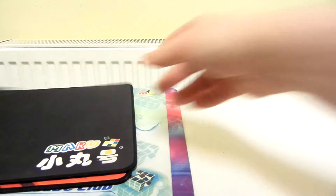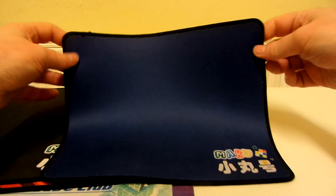Now we've got some even smaller Maru ones. So here's another one. And another.